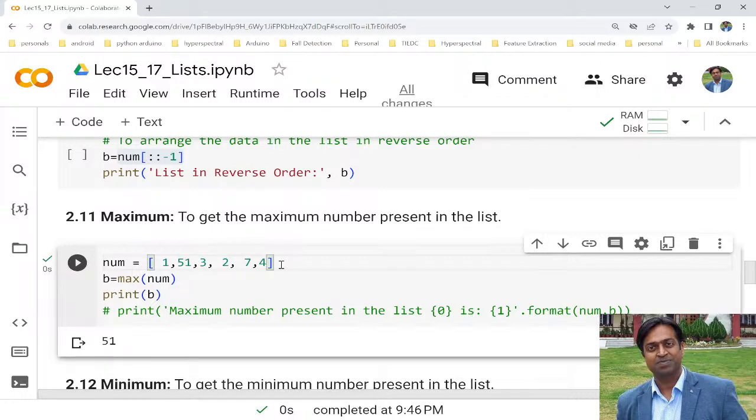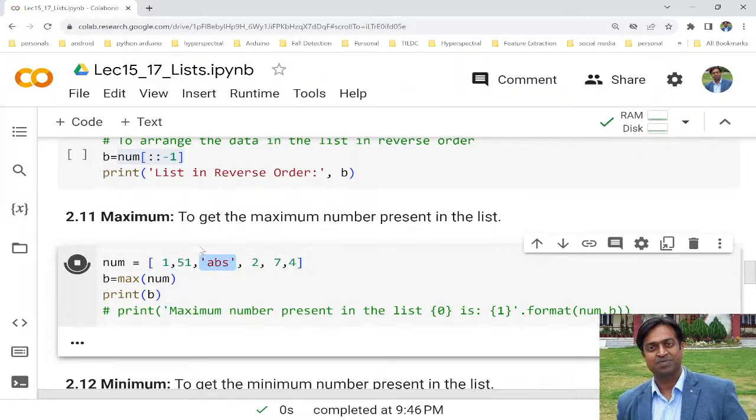Now the question may be, what will happen if we have some string also? Suppose we have this abs as a string, and all the other entries are numbers. Will this function work? If we look at the logic, max is mainly for numbers because max indicates the highest number in magnitude, but abs does not have any magnitude.